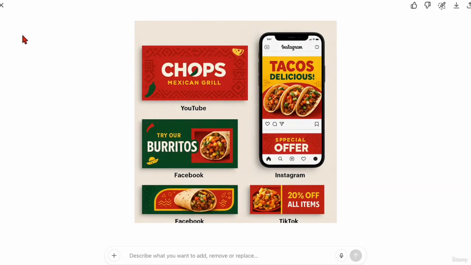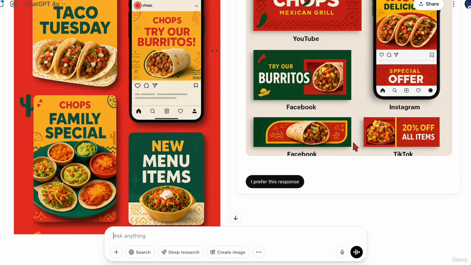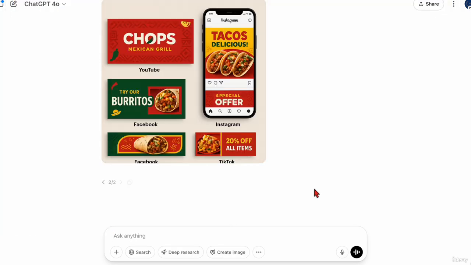So I'm going to go for this one because it shows me how ChatGPT is behaving under the hood. It's actually showing me how it's analyzing the prompt, and this seems like the right track. So how am I going to build from this onwards? I'm going to say I prefer this response, and we're not done yet, obviously. You can use these results to build upon, but to get professional outputs, you need to follow the steps I'm going to be teaching you right now.